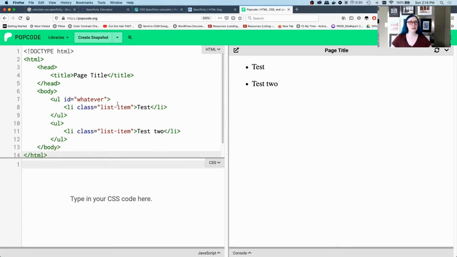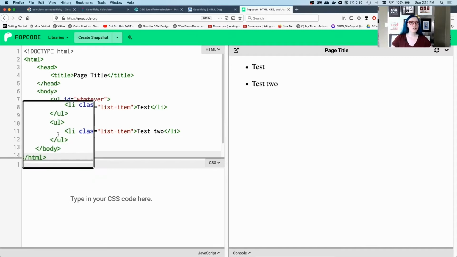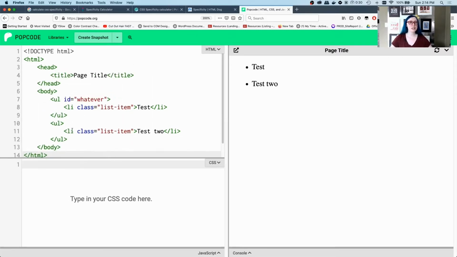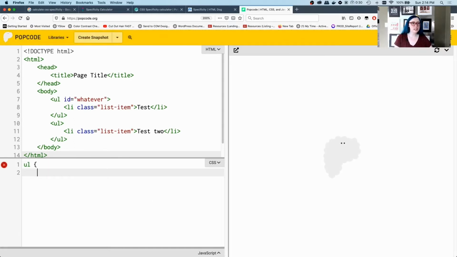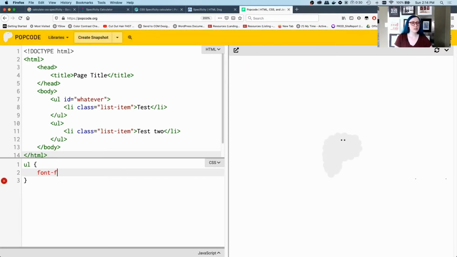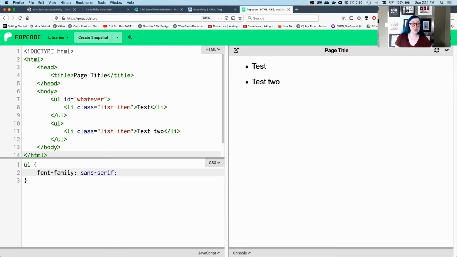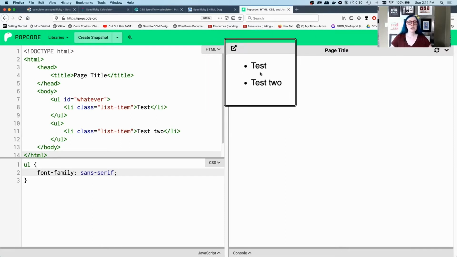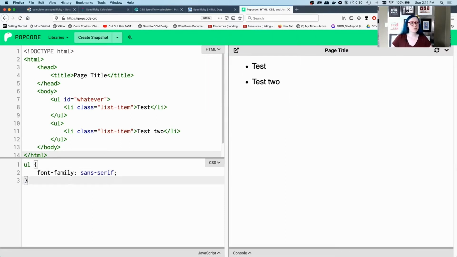So as a reminder, here we have two unordered lists and then two list items in each. And if we were to say unordered lists should always have the color red, actually, let's do font family. Let's make this accessible. Let's do font family sans-serif, using a shape instead of a color, right? So unordered list should always have the font family of sans-serif.